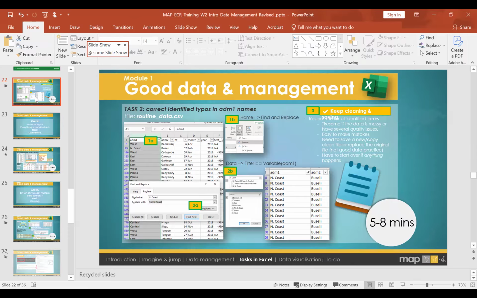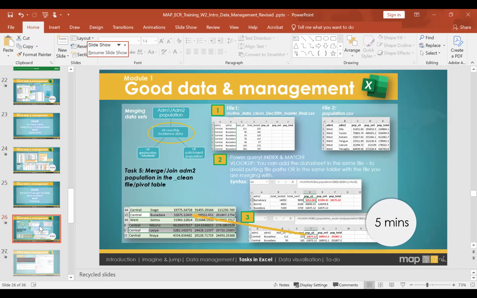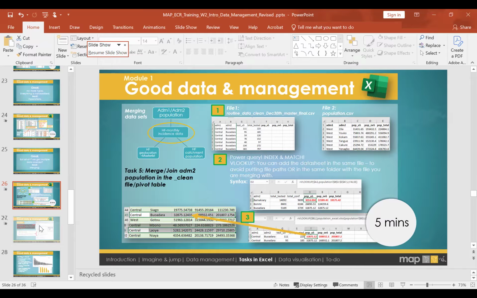So there was some about identifying typos in the admin 1. There was task 3 about creating new variables, and task 4 about aggregating them up to different kinds of levels. And then finally, there was task 5 about joining things. I know that just from some of your comments about data challenges, each of these tasks would be helpful to go through. So please, in your own spare time, try and go through these tasks. We can spend some time on Wednesday talking through them as well.